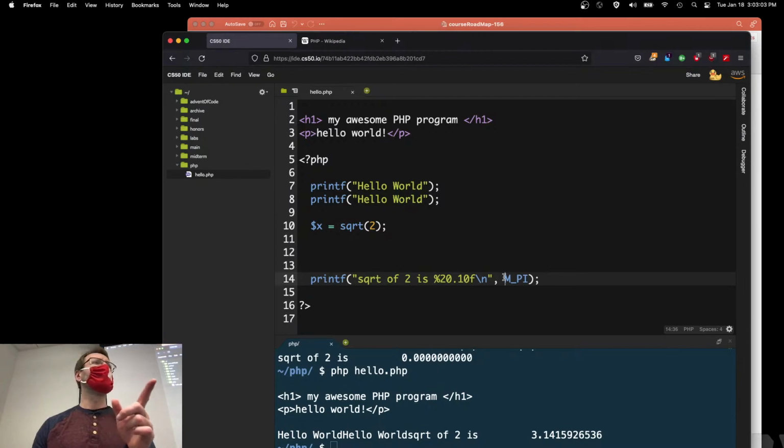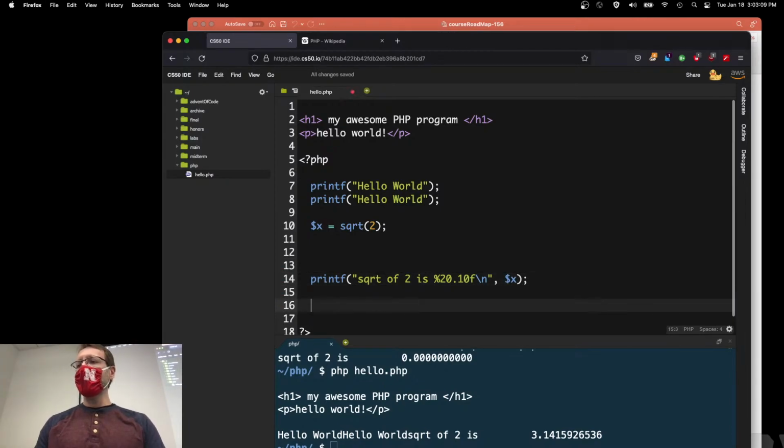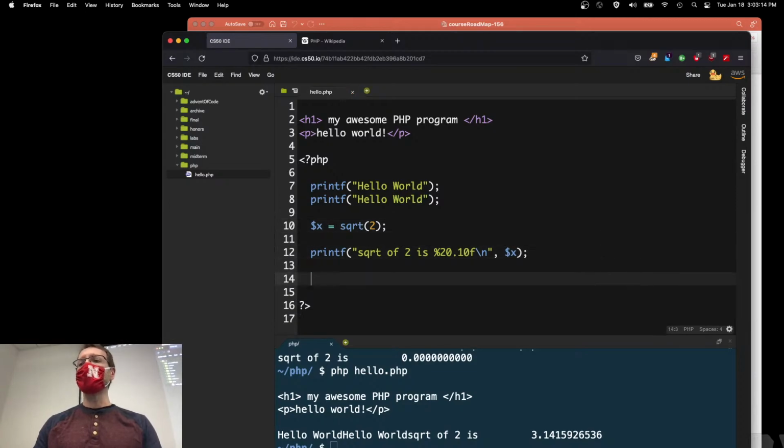Is there another question? No? Okay. All right. Let's go ahead and change this back to x. And let me show you the dynamic reallocation process in action. x is equal to hello world. There we go. I would not be able to do that in C or Java, right?